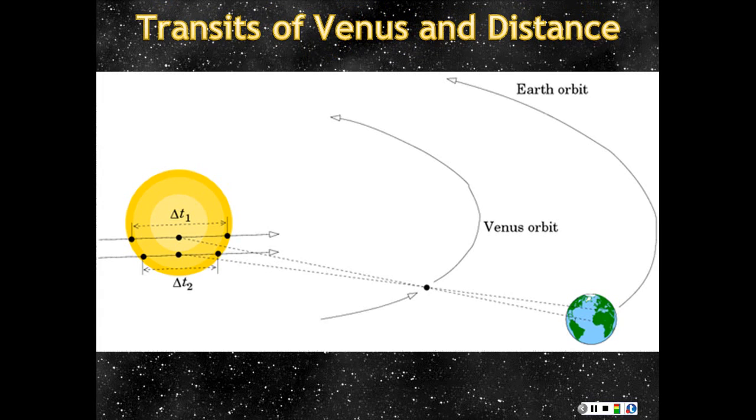In actual fact, you don't do it quite like that. So here I've got a picture of the Earth, and you've got people stood in Spain and probably in the Canary Islands, and they're looking at the transit of Venus. And what they actually do is time it, because if you're stood in the southernmost part, you'll see it slightly further up, and so it will take longer to transit because it's at a higher latitude on the Sun than for the people in Spain, who will see it taking a shorter transit. But the difference in time will also give you this angle, and so that allows you to measure it in a much more easily measurable way than trying to measure the angle.